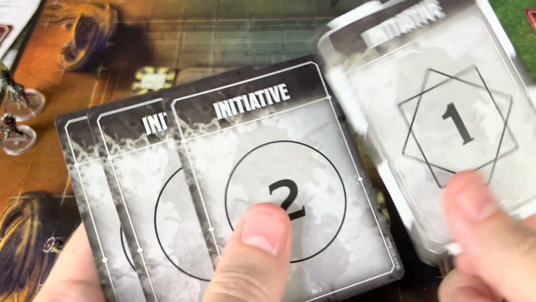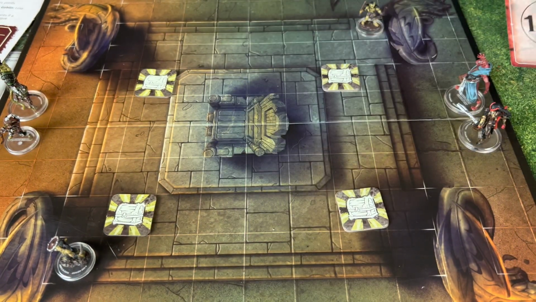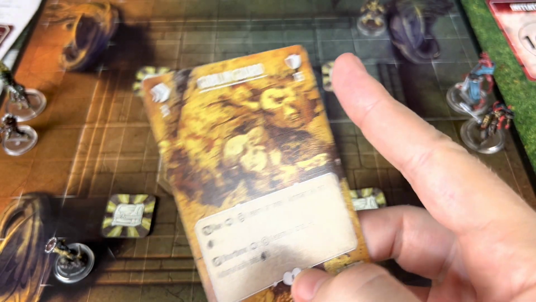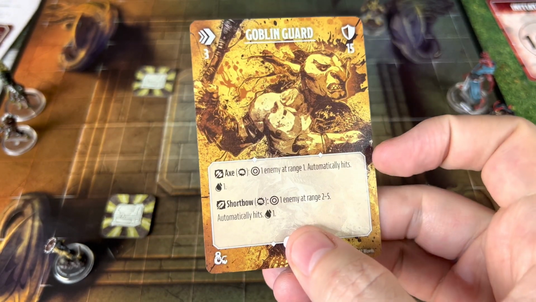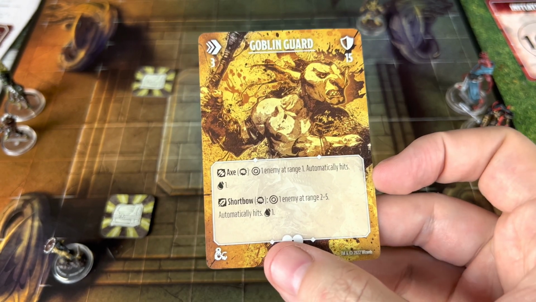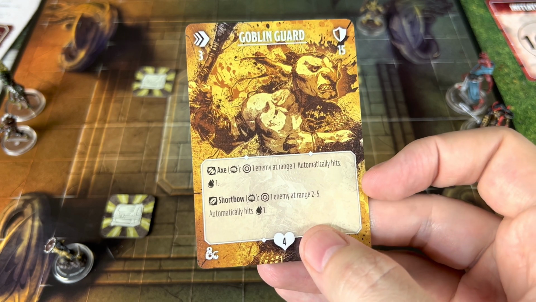And there's only going to be 1, 2, 3, and 4. The monsters are going to be going at initiative 10.5 in this one, and of course the goblins have their own card. They have an AC of 15, and they move 3. They're going to move towards the closest enemy at the end, and they'll swing their axe or short bow, and they will automatically hit.